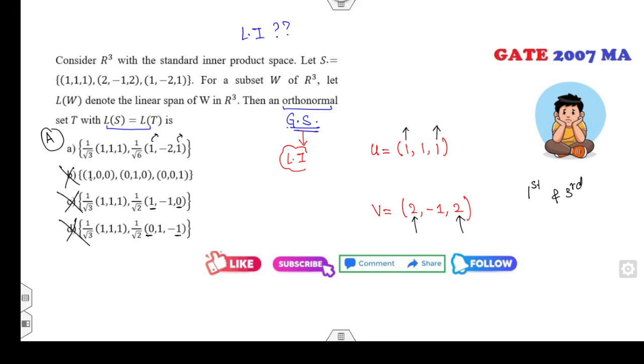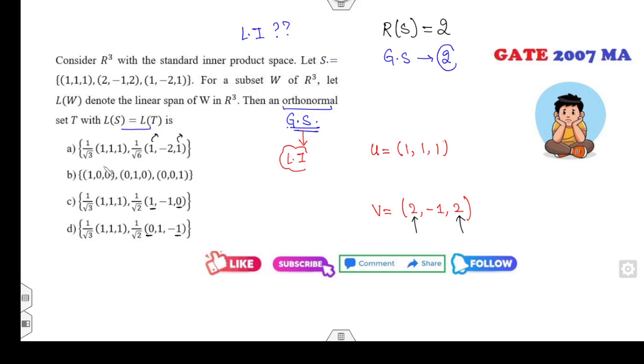Fine. Second method is instead of writing as the first and third component, how you can write it? Now, what is the rank of this matrix S is 2, because linear dependent हो गया ना, तो इसका मतलब इसका ग्राम स्मिथ प्रोसेस में only 2 वेक्टर मस्ट बी देयर. लेकिन यहाँ पे आपके कितने हैं? दे आर द 3 वेक्टर्स. दिस ऑप्शन इज कैंसल आउट.